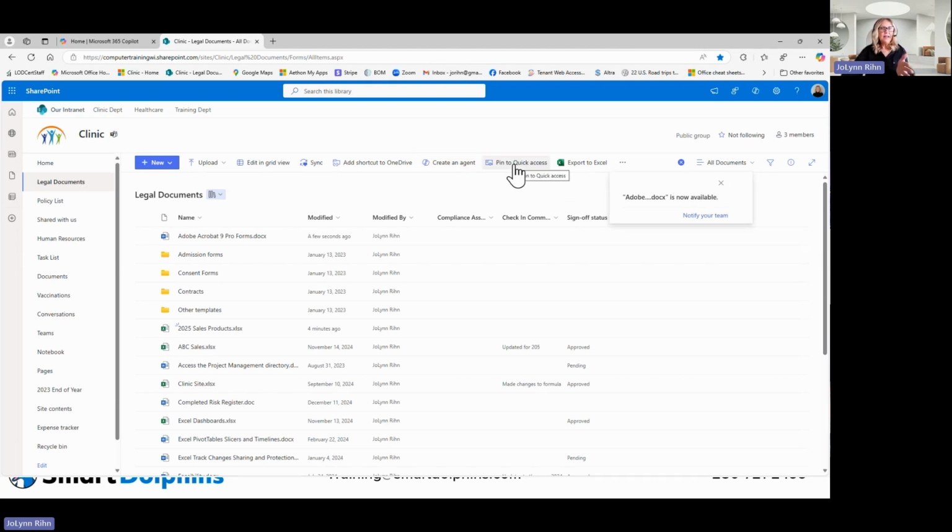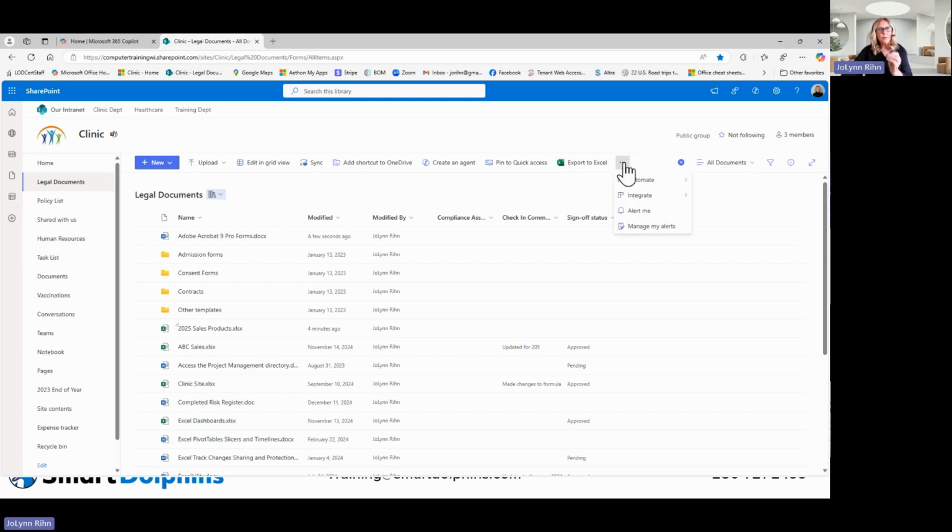But anyway, a couple of other things to mention. We could pin a document library to our list on the left-hand side when we go to other places that we can access our files. So if you want quick, easy access to it from OneDrive and other areas, you could pin it. Also, we could export a list of the names of the files. Isn't very relevant, but just so you know.